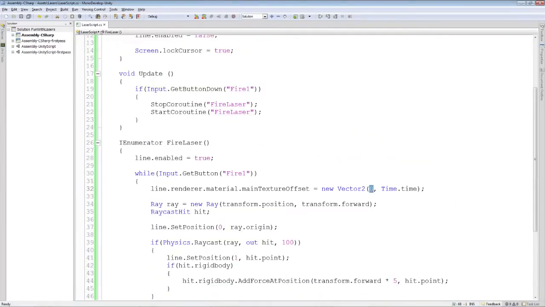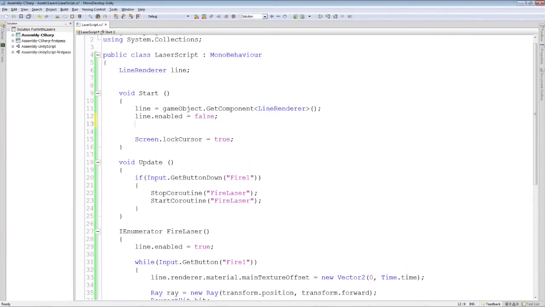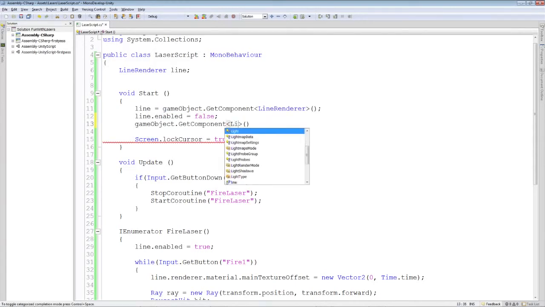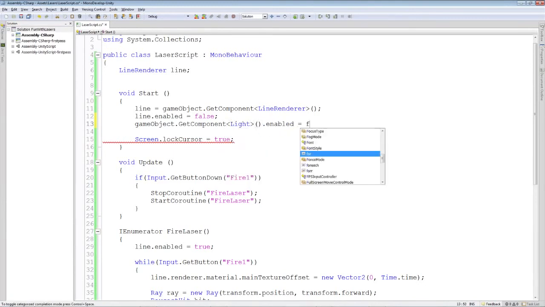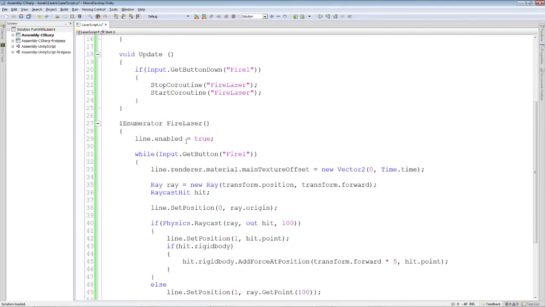line.enabled, line.disabled, what I'm going to do is, this is a terrible programming practice. Don't actually do this. I'm just doing it because I'm lazy right now. Light.enabled equals false. You really should store this in a variable and not do get component like this, but whatever. Just don't tell on me.